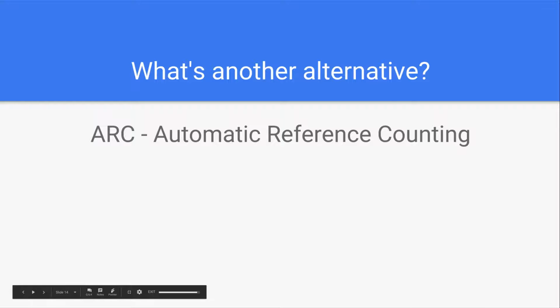And the way this works is we talked about this a little bit when we were talking about classes with Michael. Every time you create an instance, you create a reference to that, right? And you can have multiple different variables that are pointing towards the same instance of a class. And what ARC does is it counts those references that you have. And when it notices that some instance has 0 references now, it just gets rid of it. And so it's automatic. It happens really fast, because as soon as it sees no references, it just removes it.